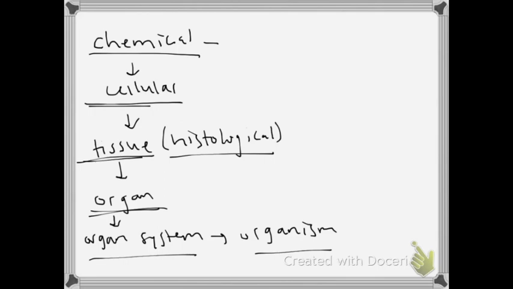And then we can go to the organ level. An organ is a structure that has a specific function. It's made up of two or more types of tissue. So let's say the heart has a specific function of pumping blood, and it's made up of muscle tissue, but it also has connective tissue and epithelial tissue and nervous tissue that all help it beat. So that's an example of an organ that's made up of different tissues. And then we have the organ system. Within the circulatory system, you have the heart, but you also have blood vessels. And then an organism is made up of these different organ systems.